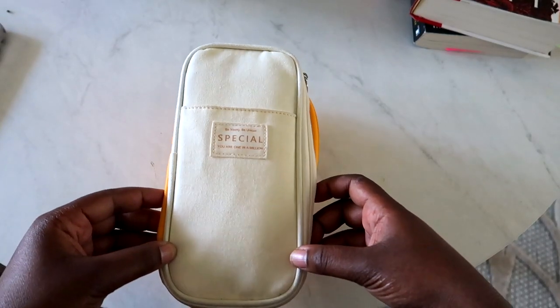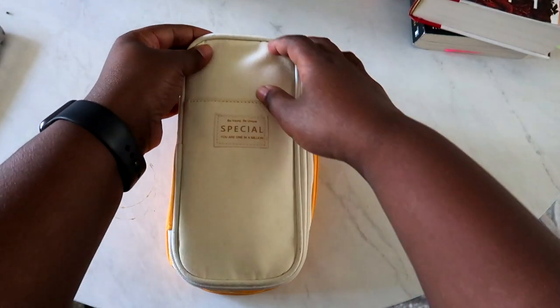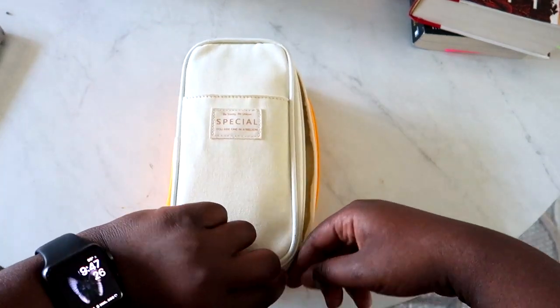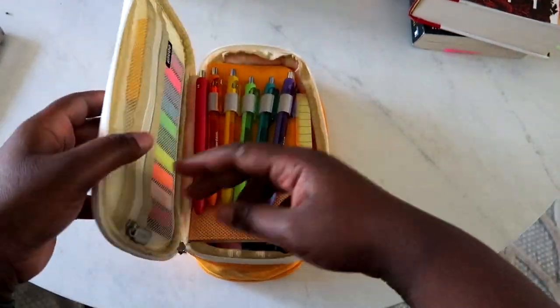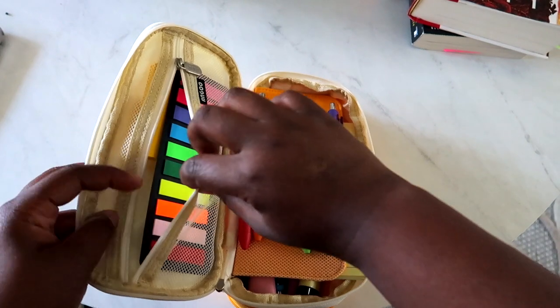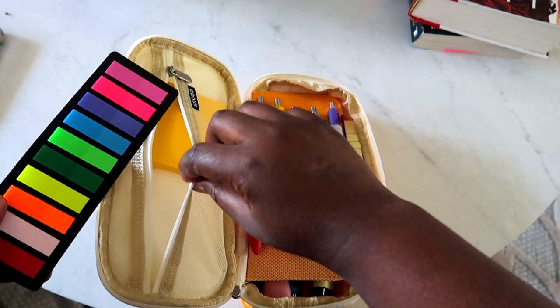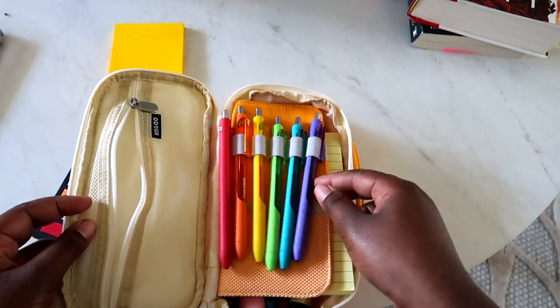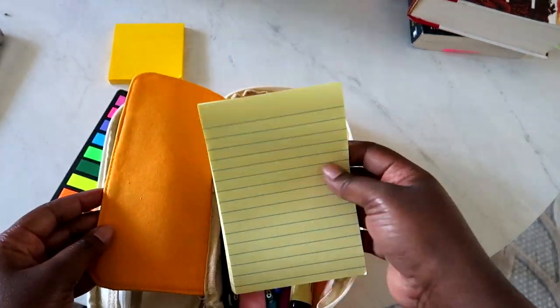So next we have my pouch, my little handy dandy highlighting annotation pouch. So this I did get from Amazon and it is super, super helpful. It extends at the bottom to where you unzip it and it kind of lifts up so that way it can have a deeper compartment for all of your pens, annotation supplies, anything and everything you want to shove in here. So in here it has a nice little zipper compartment where I put all of my sticky notes, my annotation tabs, and then on the front here you see where I have my rainbow color coded pens.